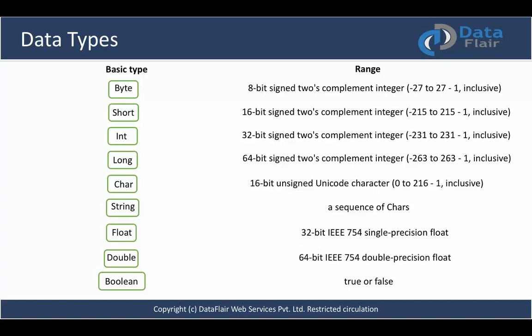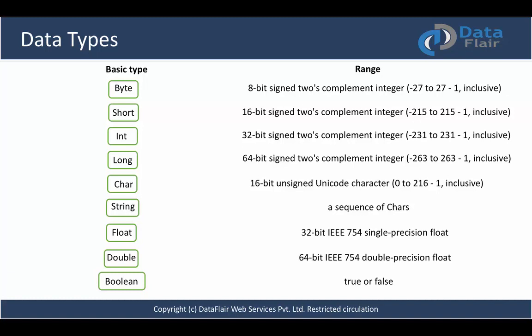Then string, as you know, is a sequence of characters. So that's how we define it. Then we have float. Float's range is 32-bit IEEE 754 single precision float. So a float data type in Scala takes 4 bytes, and IEEE 754 is a standard from the IEEE specifications.